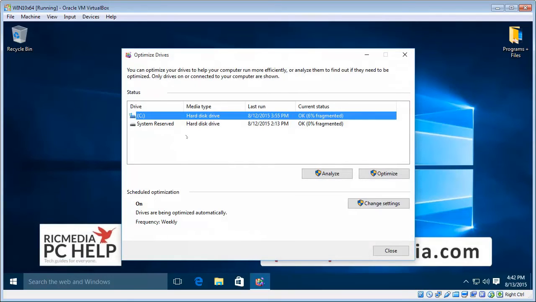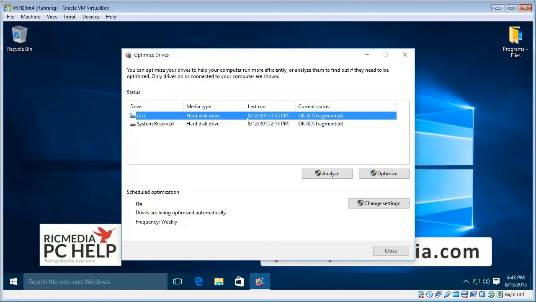Now that will list all your hard drives there. There's really only one that's going to make a difference in terms of performance, and that's your main system drive, not that system reserved. We're after the hard drive with the little Windows icon there. You see, most of the time it's going to be C drive, but to make sure, just make sure it's the hard drive with the Windows icon on it.